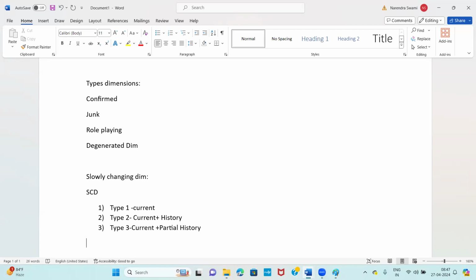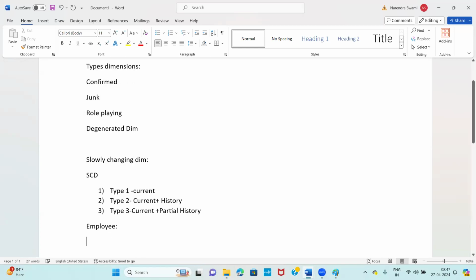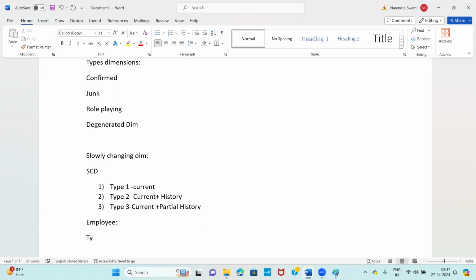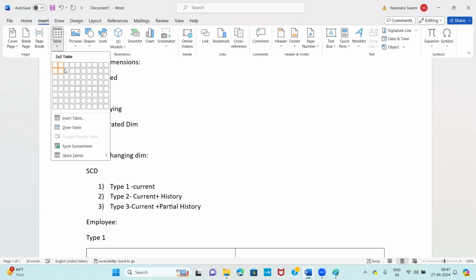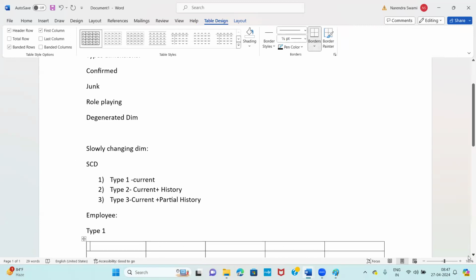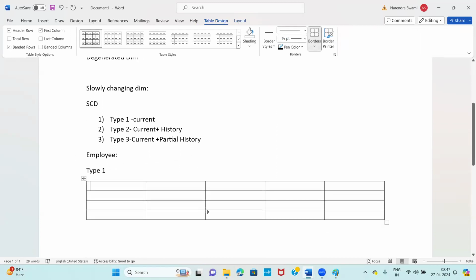Now I will take one example of an employee table, and see how this employee table works as type 1. I will take an employee table with data columns like employee ID, employee name, salary, location, and create date.